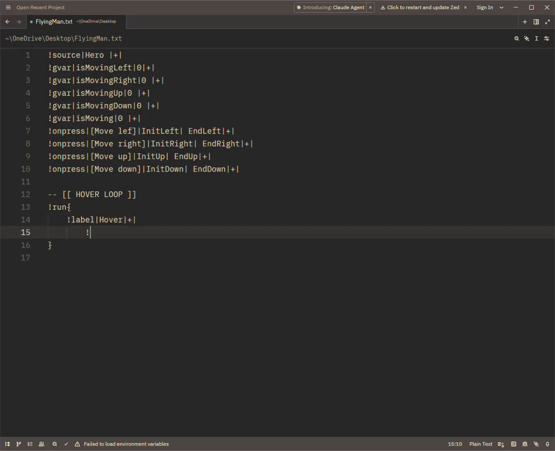Of course, we're going to use a wait here because this is a loop, so you always need to make sure you have a wait to make sure it doesn't block the whole program like OBS, because if you don't have a wait command, it will actually block everything. So we're going to say if it's moving is equal 1, then we're going to need to tell it to re-execute the hover command again. But if that's not the case, it will move on to the next command, which is just moving the hero up and down, like having a hovering effect.